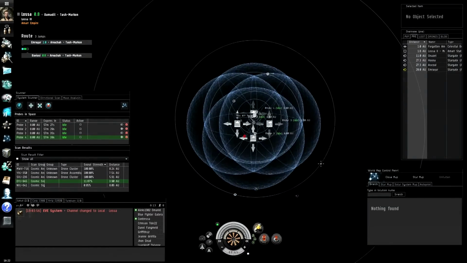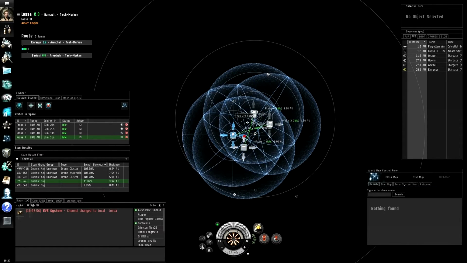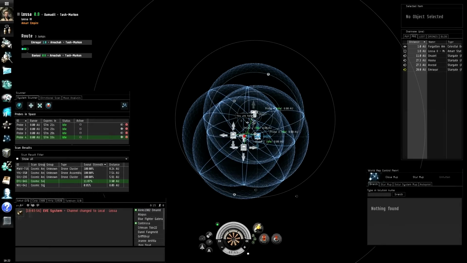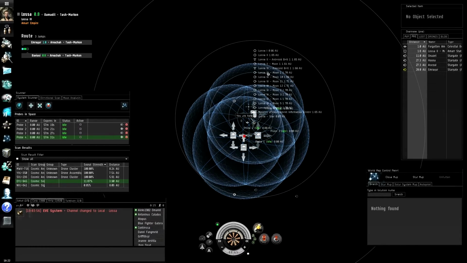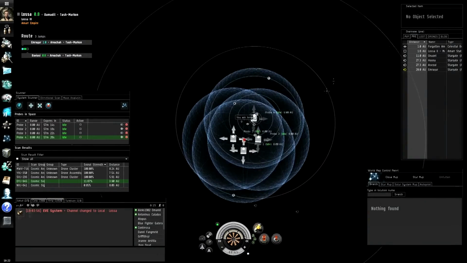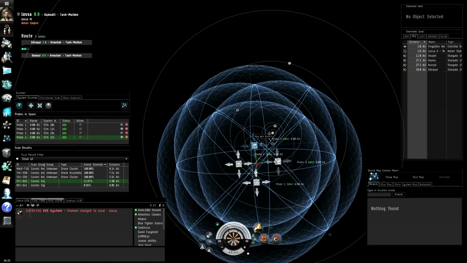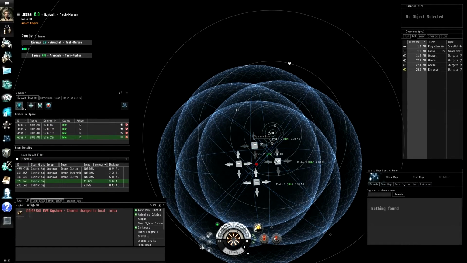Now, let me talk about some of the skills that you're going to need for scanning. Not entirely sure if I should lower my radius yet, because if you notice, it keeps kind of moving around. I don't like how much it's moving around, but we'll see if I can get some good signal strength.